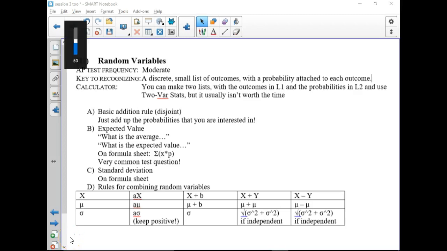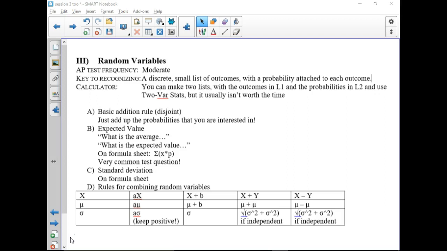So we're going to talk about random variables really quick. I don't know if you want to snap a picture of this with your phone, so you don't have to write it all down right now. It's up to you. But I think the most helpful thing to do today would be to go through questions. If you have a sheet of paper out, and if you are watching from home, I would encourage you to pause when I put the question up there, do the problem, and then I will explain it, and we'll go through it together as a group, or you can try it on your own as well.